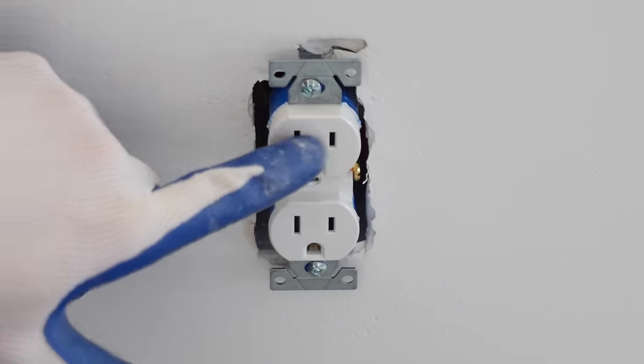I'm now going to remove the screws out of this receptacle because I'm going to use these to go through the cover to hold it into place. I'm now going to fold these wires back into this box. So I'm just going to get that lined up with the screw holes to hold everything together. I'm now going to take the screws that we removed from this receptacle and place it through the hole here in the back of this weatherproof box, and then place it right through this hole and then into the hole of the electrical box.